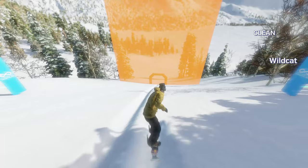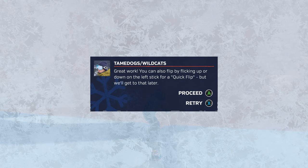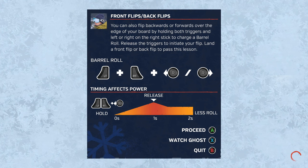Now that's what I'm talking about. Remember, you can also flip by flicking up or down on the left stick for a quick flip. You can flip backwards or forwards over the edge of your board by holding both triggers and left or right on the right stick to charge a barrel roll. Release both triggers to initiate your flip.